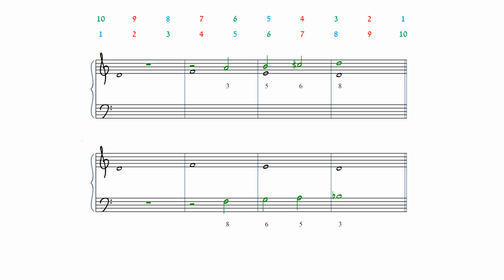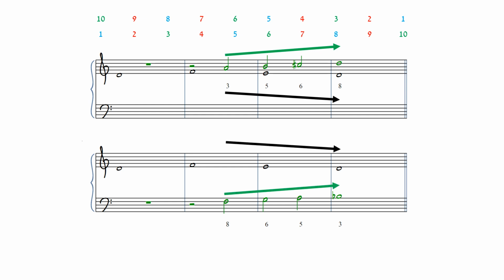We can tell that Fuchs's countersubject will work in invertible counterpoint at the 10th at a glance, by the way, because the whole thing simply moves stepwise in contrary motion to the subject. This will always work because the consonances will be approached by contrary motion, and whatever dissonances there might be will always behave as passing tones.